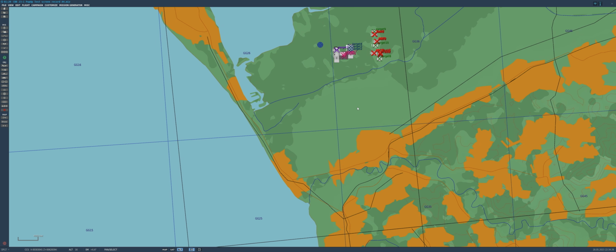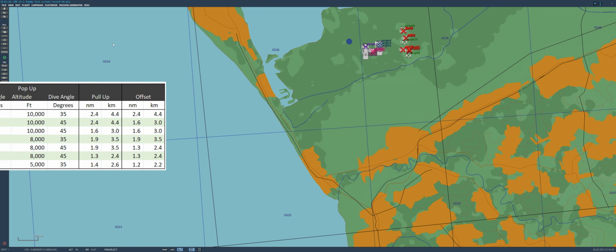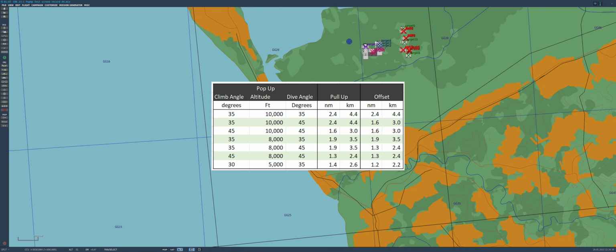So I showed a method last time using the Harrier of how to do that, and first of all, I made a little table in Excel to figure out how far away things needed to be to make that work. And it turns out that you need to be about 4,400 meters. The roll-in point needs to be 4,400 meters from the target, and because it's symmetric, the pull-up point needs to be 4,400 meters from the roll-in point.